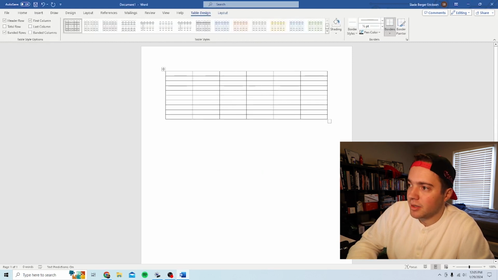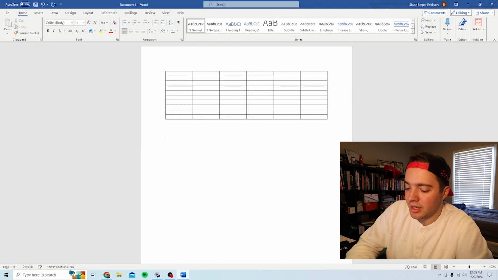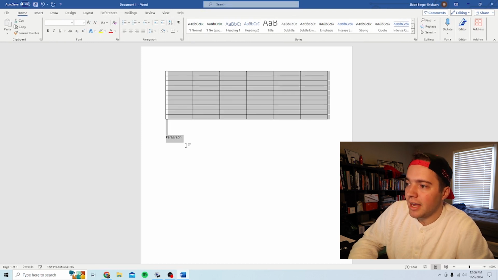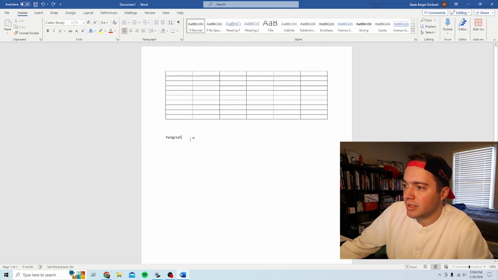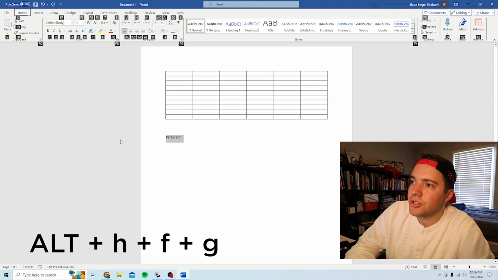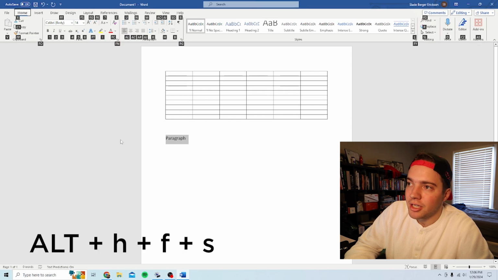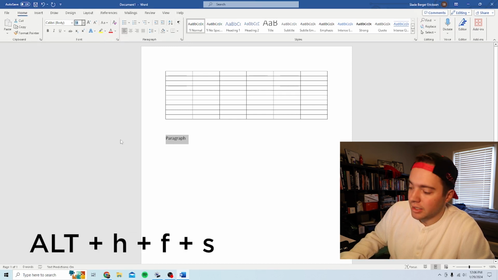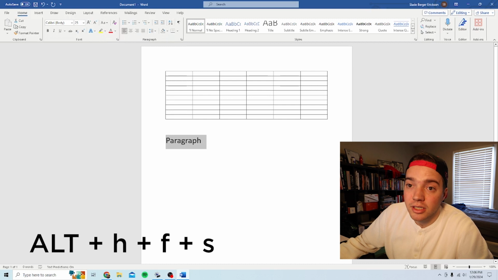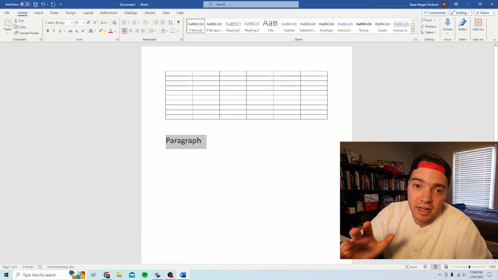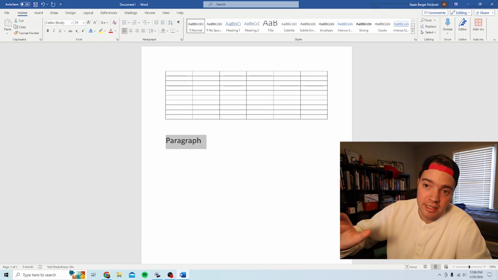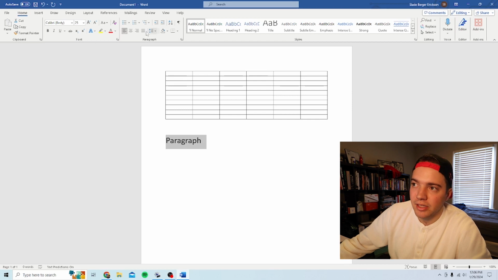And what ends up happening is you get pretty fast with these. So let's say I have a paragraph here, and I want to make this text larger. So the text is highlighted, Alt H, and then I want to make it larger, FG. Makes it larger, Alt H, FG. Now let's say I want to set it to a specific size, Alt H, FS does font size, and then I can do 25 and hit enter and it changes it. And this helps you really navigate fast and update documents without needing to use your mouse and navigate the ribbon manually.